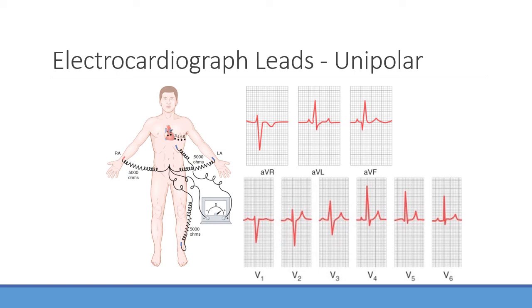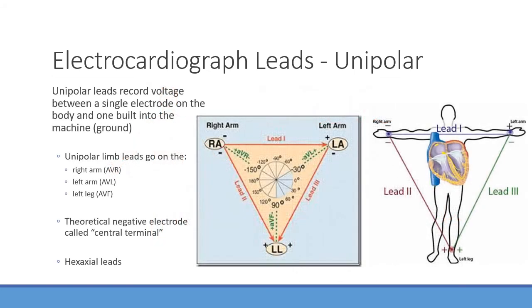Making sense? Okay. I'm going to show you the full EKG. It might make a little bit more sense. But right, the unipolar leads are reading the voltage from a single electrode on the body back to the center of the heart, and the machine is able to do the math for us to figure out what that should be. For AVR, it's going from the right arm to the heart. For AVL, it's going from the left arm to the heart. AVF, from the left leg, left foot, up to the heart essentially. So that's a good way to remember where those are going.